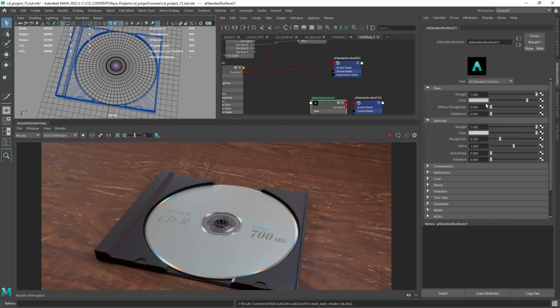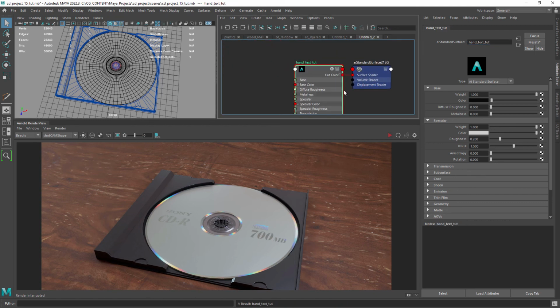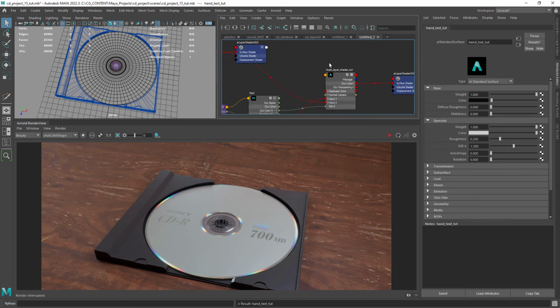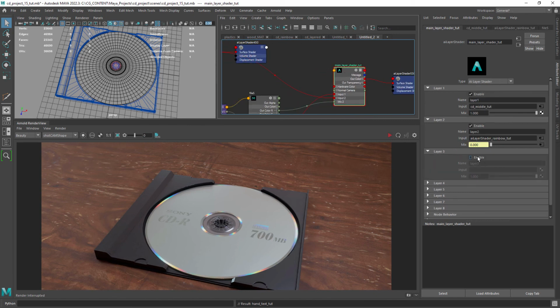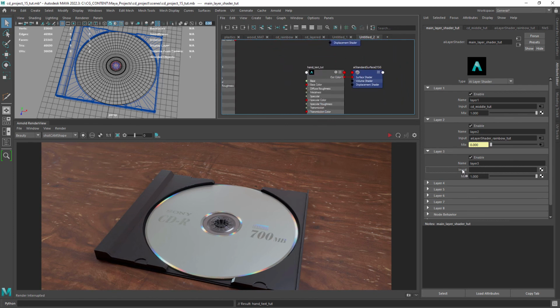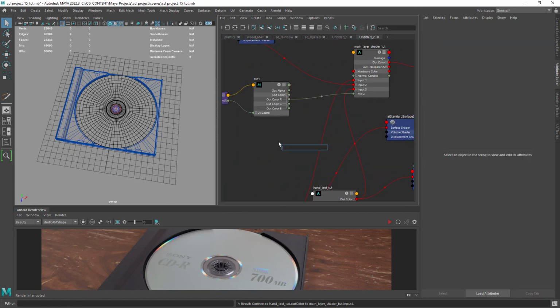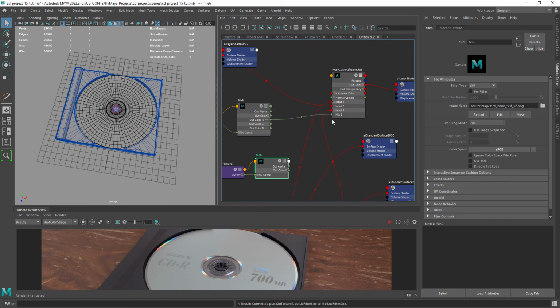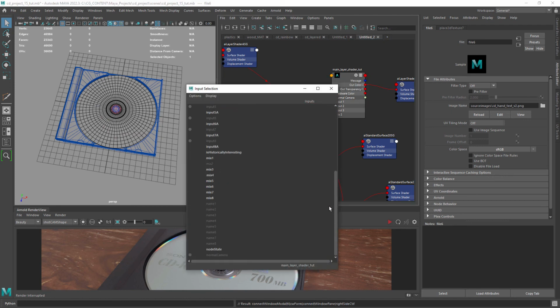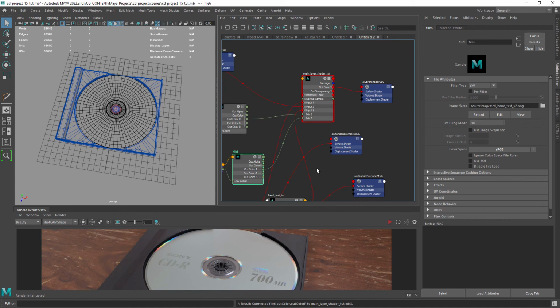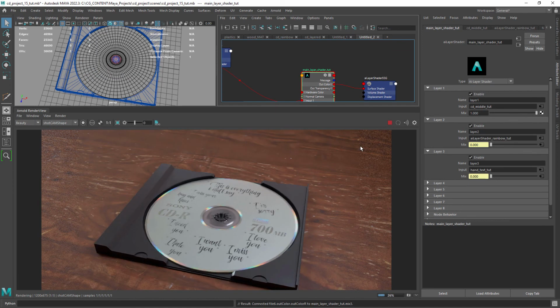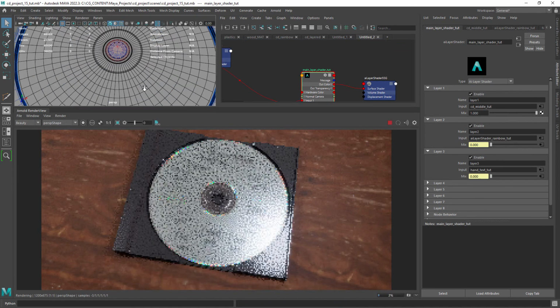Back to Maya, let's create a new material for the text layer. Leave everything at default and set a black color on the base. Now we enable the third layer on the layered shader and drag the material we just created. For the mix, let's load the file we exported from Photoshop in a file node and connect the outColorR to the mix 3. And if we do a render, we should have the final result.